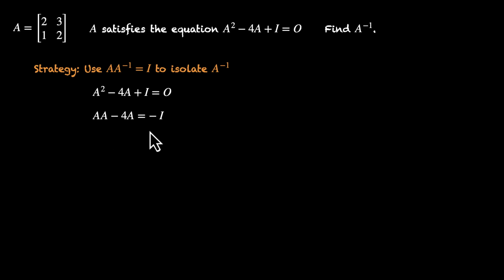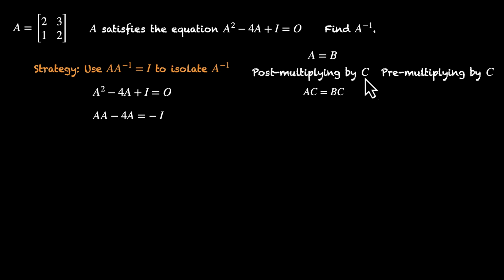And before we do that, we have to specify what we're doing. There are two ways to multiply in the matrix world. If we have A equals to B, we can either post multiply. If you're post multiplying both sides by C, this means we're multiplying A by C and B by C. C comes after A and B. But if you're pre-multiplying, this means C comes before A and B. This means this is C times A equals C times B. And both of these are different. We know that A times B is not the same as B times A. They're two different matrices. So when we're solving problems like these, we have to specify what we're doing. Are we post-multiplying or are we pre-multiplying? In this case, let's post-multiply.